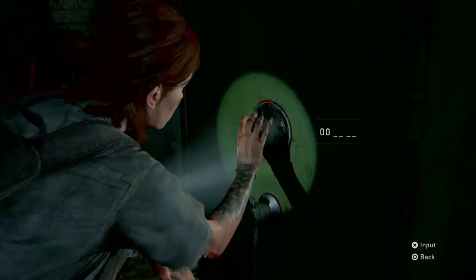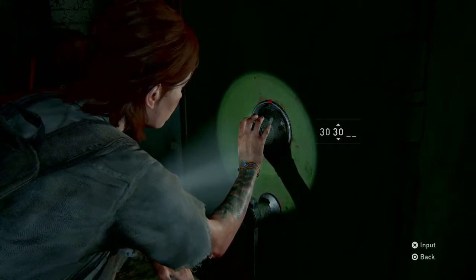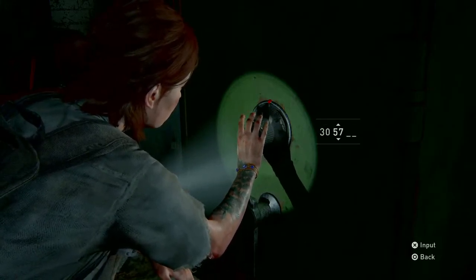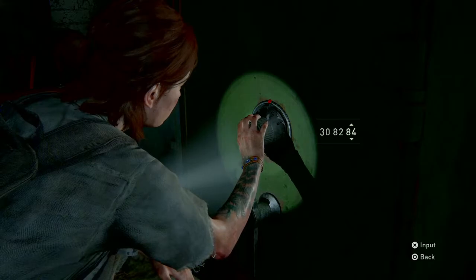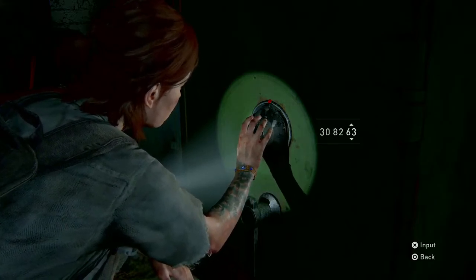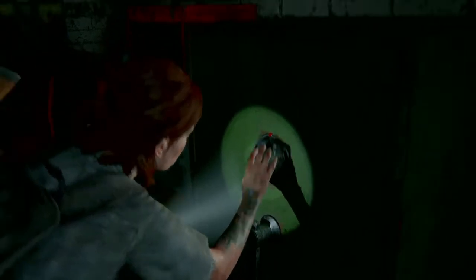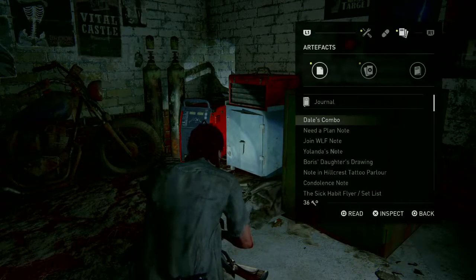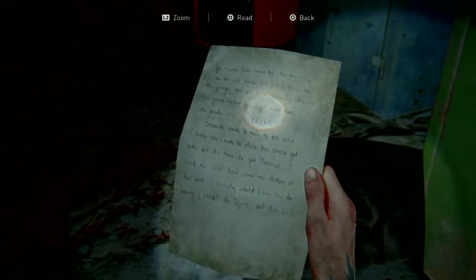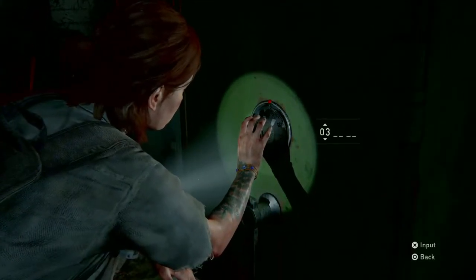Better check it again. Sorry, guys. Oh, no, that's wrong. Hang on. Let me check what the code was. How have I forgotten the code already? That's terrible. Oh, no. 308265. I misread it, so that was my fault. 308265. That's entirely my fault. We'll get in this safe eventually.